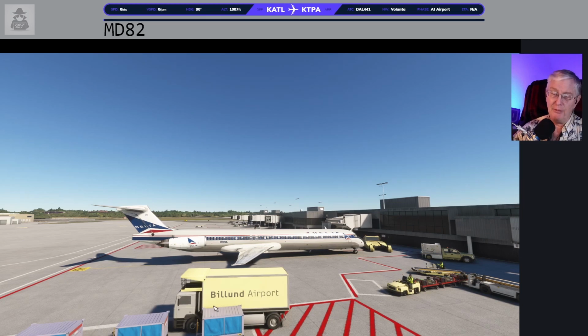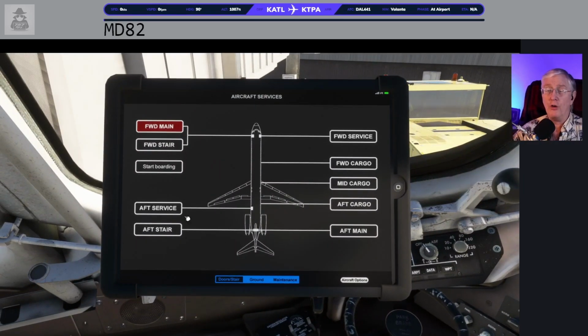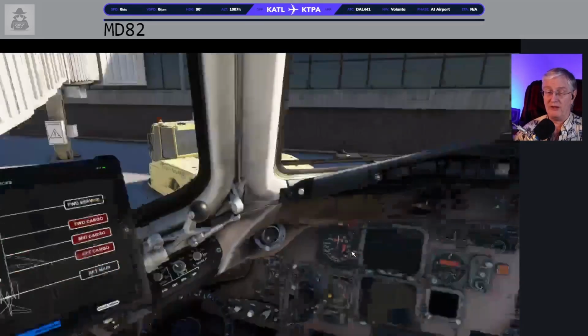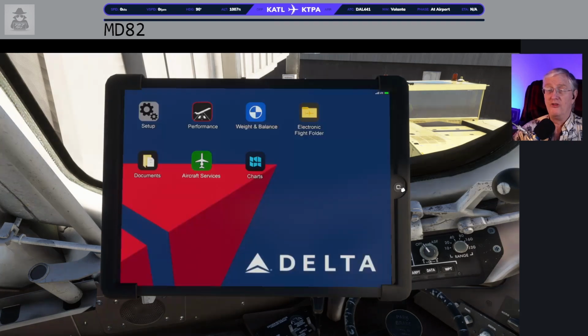Yeah, I've got Billund Airport ground gear. I had some replacement textures and they're still there, but rest assured, we are in Atlanta. And you can also see that my main forward door is open too. We're going to go to forward cargo, mid cargo, and aft cargo, and all of my cargo bays are open too. So that's good. Now we're going to get out of this. The doors are open, jetway's in place.